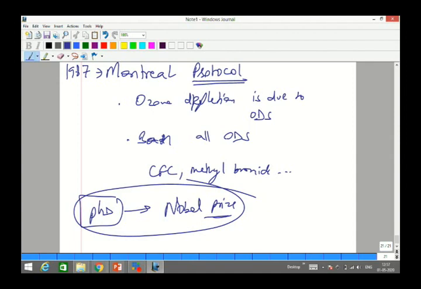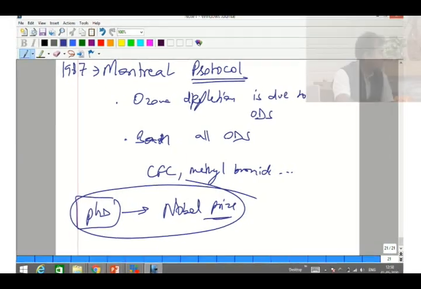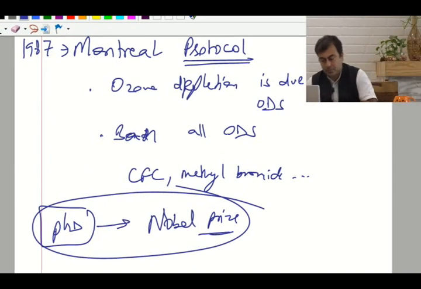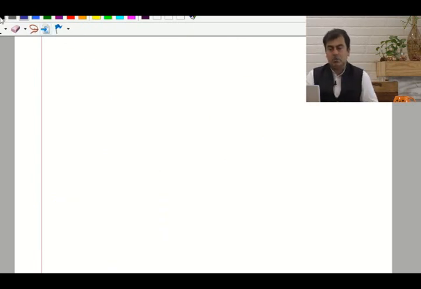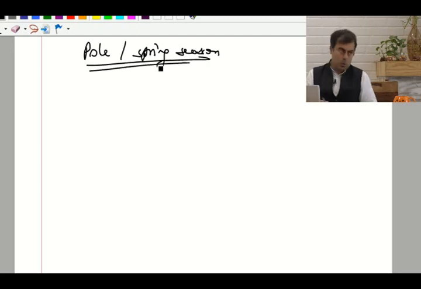Okay, so no questions coming in, let's talk about this. Why does this happen only at the poles? Not only the poles, the problem is also the season. It happens in the spring season. It happens only on the poles and only in the spring season. People who do not know what spring season is, it is the season that has just come after winters. In India spring is ending, now what is coming? Summer is coming. So the season just after winters is called spring season.